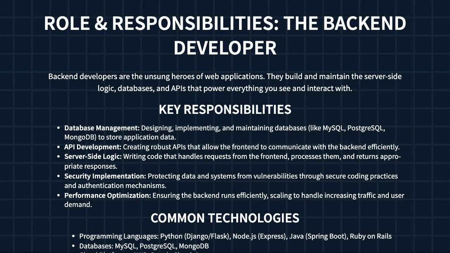Okay, let's talk about what a backend developer actually does. Essentially, they are responsible for everything that happens behind the scenes when you use an app or website. They build and maintain the servers, databases, and APIs, all those things you don't see but are super important. A big part of the job is managing data, creating the pathways for information to flow between different parts of the application, ensuring everything runs smoothly and securely, and making sure it can handle lots and lots of users. They work with a bunch of cool technologies like Python, JavaScript, and various databases. Really, it's a diverse field.